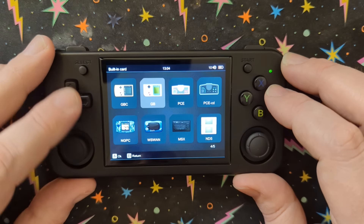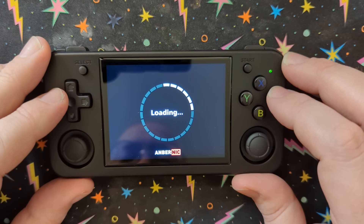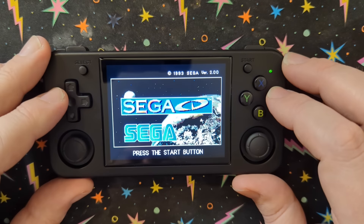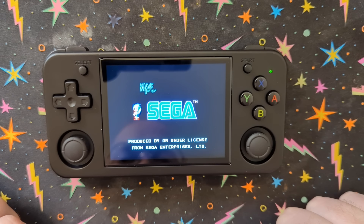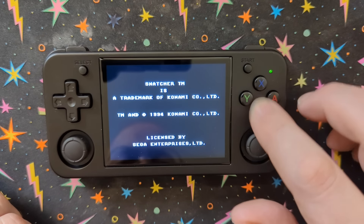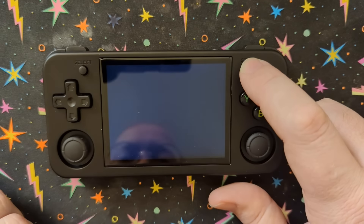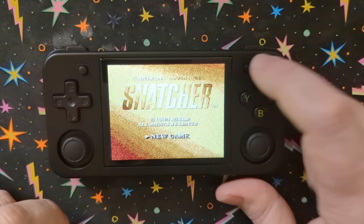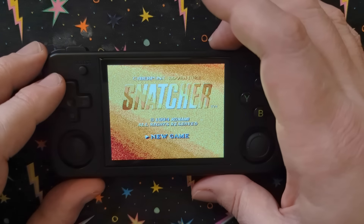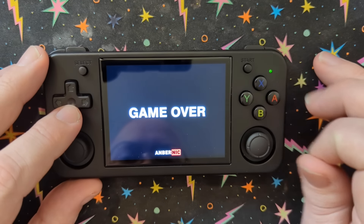I loaded Sega CD — it has Mega CD, so this is your Sega CD. I do love some Snatcher — let's have a quick look. Because sometimes with a CD it stutters a little bit. This one sounds like it's already doing well. It looks good to me. It always sounded just a little bit different on the Genesis sound chip, but you know — one of the best games ever, only available in the US on the Sega CD as far as I know. I wish they'd do a double pack with Snatcher and Policenauts, but that's wishful thinking.